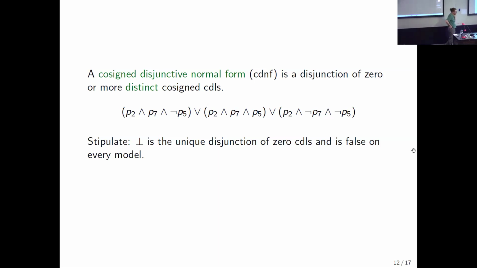So there's an example of one: 275, 275, and 275. And they're all distinct. So it's a disjunction of distinct ones of these things. They don't repeat.